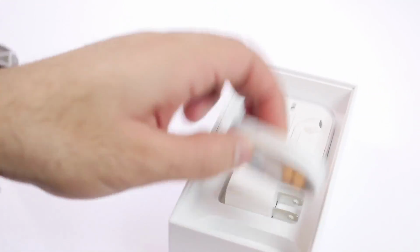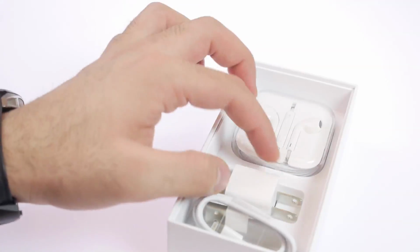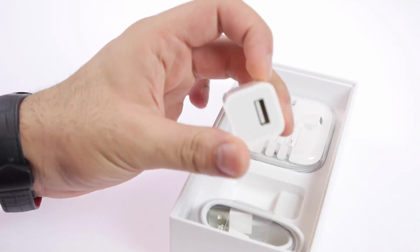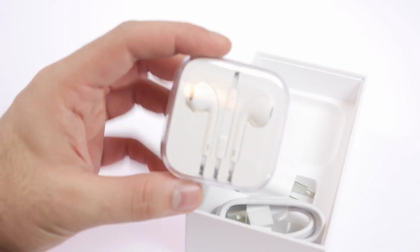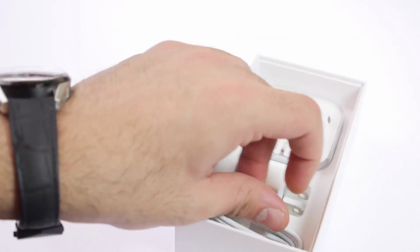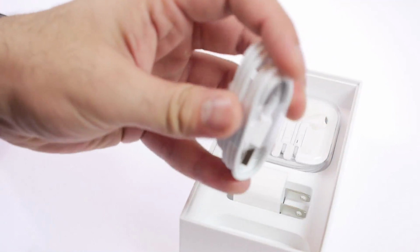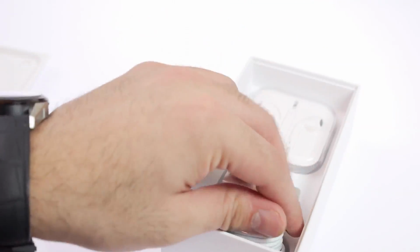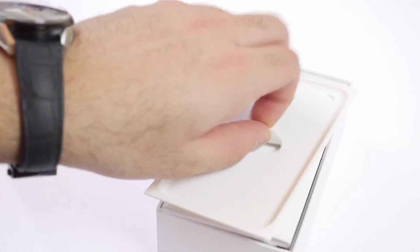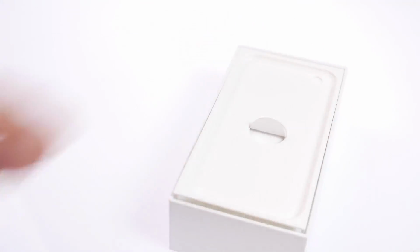So you'll also get the standard USB to lightning connector cable inside the box. You'll get a USB wall charger, and you also get the Apple EarPods. And nothing has changed on the EarPods as well. So they're the same bad sounding earphones that come inside the box. So it's best that you get a good set of earphones that will really help you go further with your device. So I'm going to put all of these things back, and I'm going to take a look at the device itself.